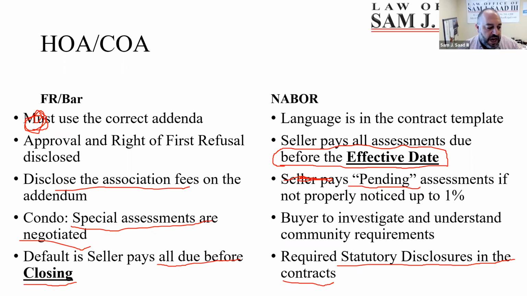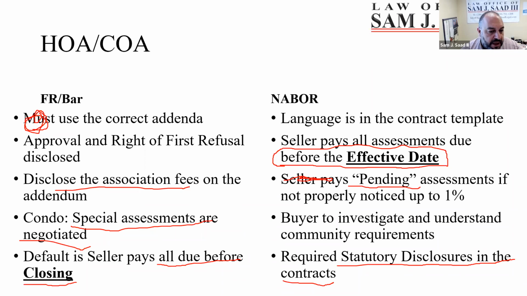Barrett is asking, under the HOA, since there's no 3-day review, should you write this in? Barrett, you shouldn't write anything into the contract, first of all, unless you have it blessed by an attorney. If you want to have an HOA document review, NABOR provides an HOA document review addendum, and it gives the buyer 3 days to review HOA docs from when they're delivered by the seller.